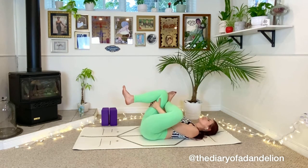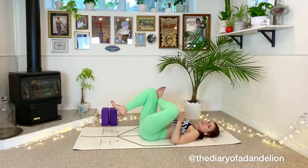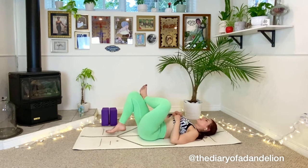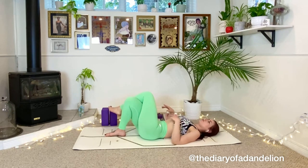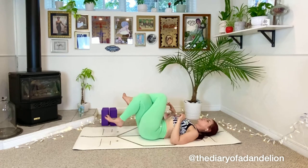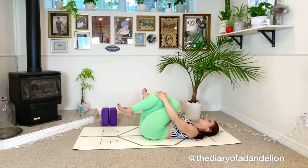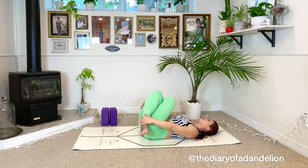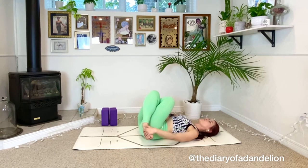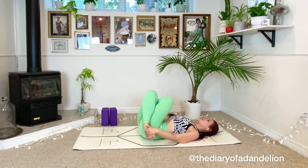Go ahead and release the lace of those fingers if you had them interlaced and that right foot will come towards the earth. Go ahead and cross that left knee over top of the right. Maybe this is good for you. Maybe you're gonna step the foot up onto a block. Maybe you can reach for the knees, maybe the shins. Maybe your hands can come towards the ankles or the feet. Coming into this reclined version of shoelace.